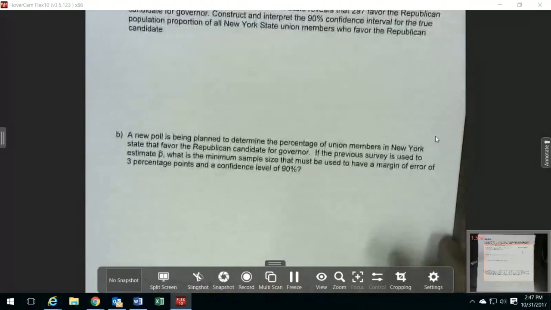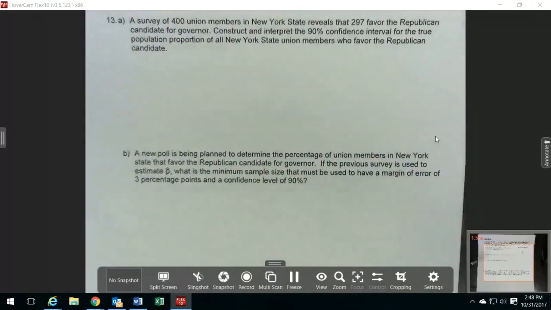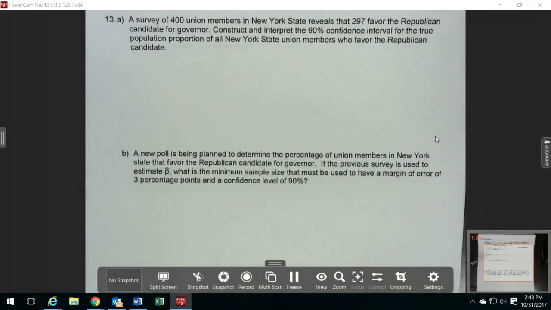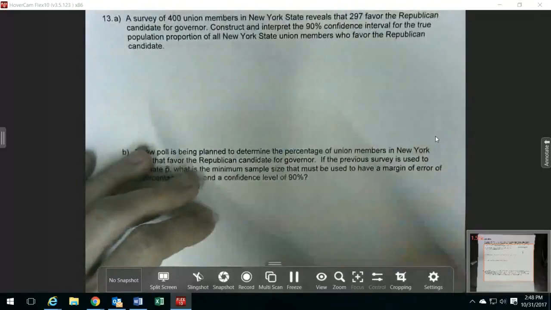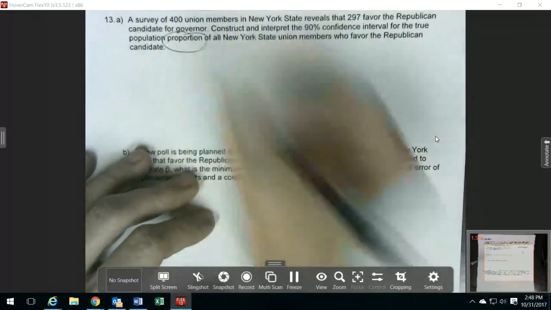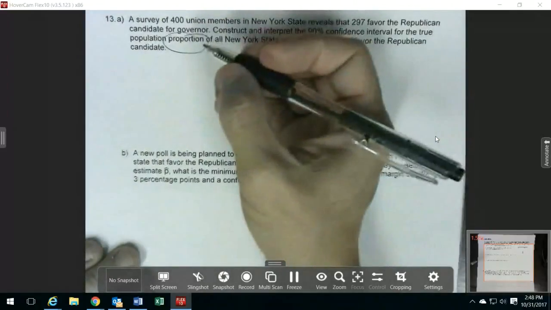Okay, for this next one, we're actually going to find a confidence interval. One of the most important things with confidence intervals is to be really careful about reading them and figure out which type of confidence interval it is, because that makes a big difference in which formulas you're going to use. So this one, you're trying to find a confidence interval for a population proportion. So that means we want to use all the formulas that have to do with proportions.